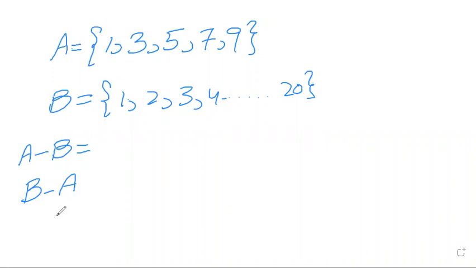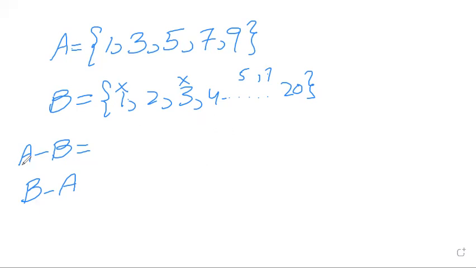All right, let's see. I will do and then compare the answer so you will have the idea whether you understood the concept or need more explanation. A minus B means first thing that you have to do is take away the common element in both. The common element in both will be, for example, one is here, one is here. Then 3 is common. Then after that 5 will be common. Then 7 will be common. Then even 9 will be common. These are the common elements, present in both.